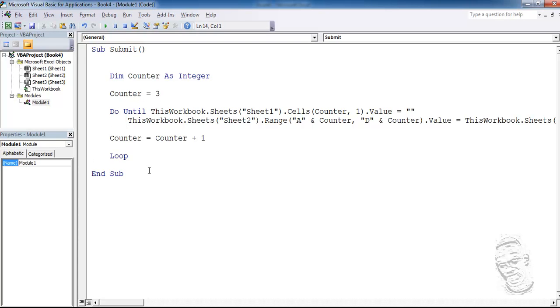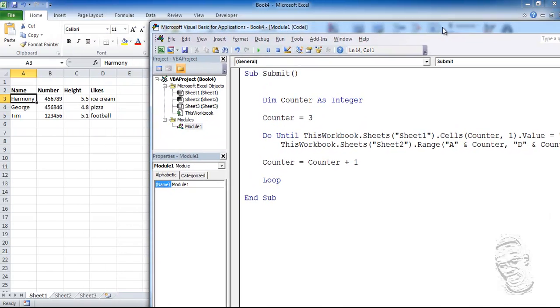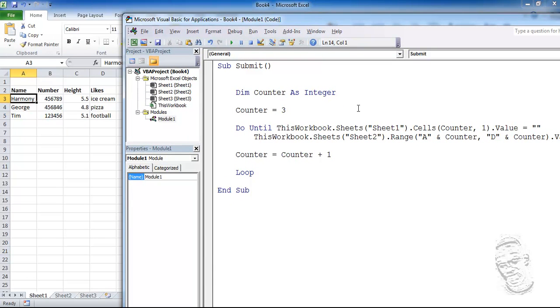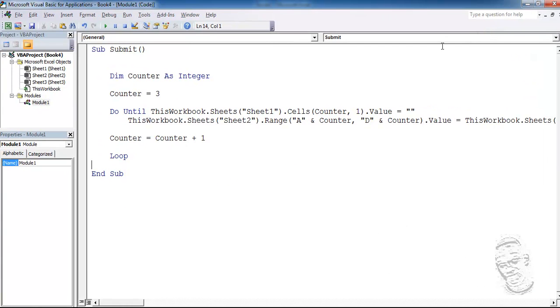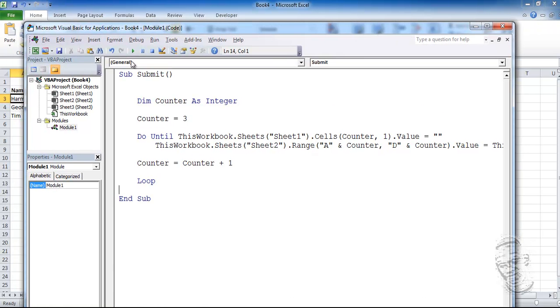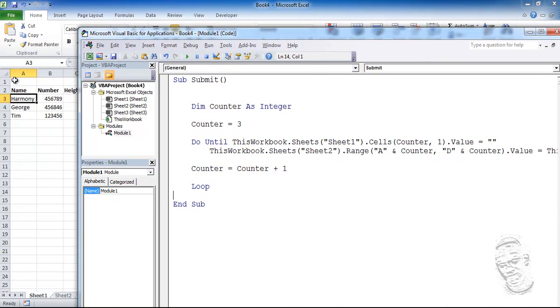Now there's a possibility, as we're experimenting with this program, that this might go into an infinite loop and crash the program. But we'll try it nonetheless. Let me look at the code one more time to analyze it. We do until this workbook on sheet 1, whatever the value of the counter is, because we start at counter number 3, which is in row 3.